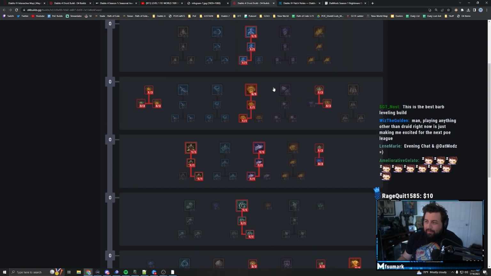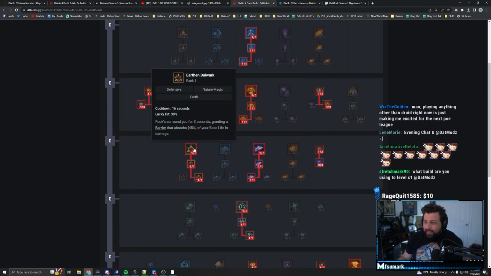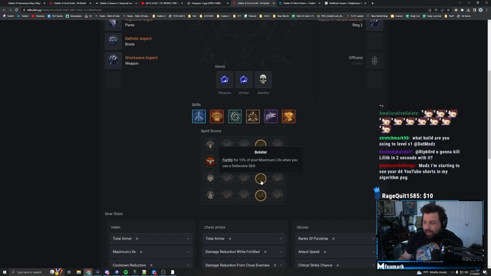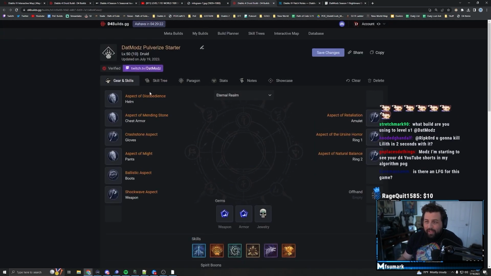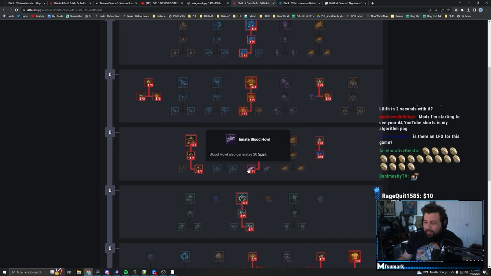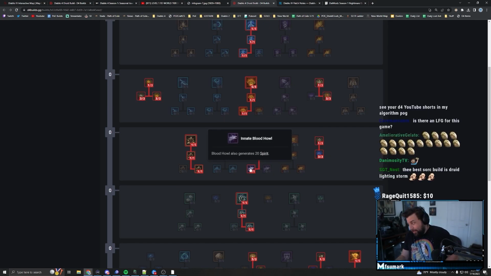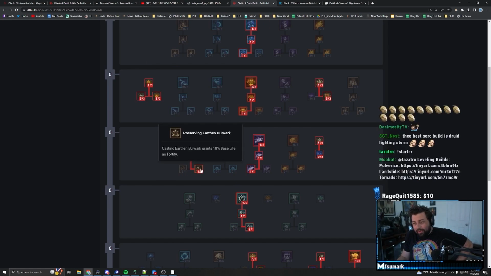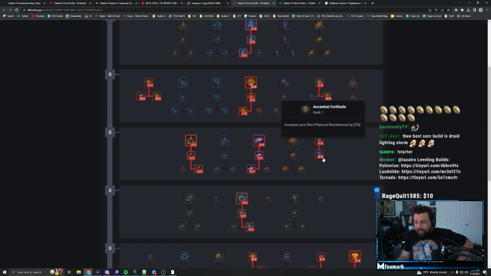It's up to you. Now for your defensive skills, you're gonna be using 2 of them, Earthen Bulwark and Blood Howl. And this will actually proc your fortified to give you even more damage reduction and survivability. Early on is Blood Howl. It'll reset its cooldown when you're leveling, and it also gives you spirit. Your Earthen Bulwark is your unstoppable, so your CC breaks, and it'll grant you fortified too. Over here, whenever you use your defensive skill, which will be resetting all the time because you're reducing the cooldown of it, you'll get this additional 15% damage reduction bonus.